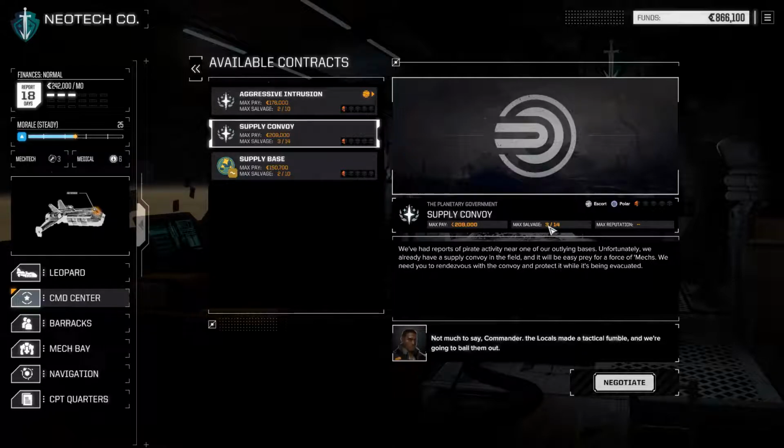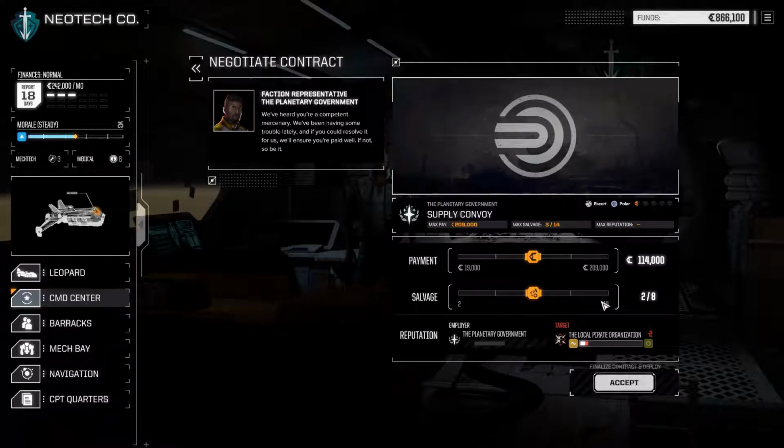And we get a decent amount of salvage. 3 units of salvage would be enough, or if we don't core a mech, it would be enough to claim all 3 parts of that mech, essentially. To do that, I think you have to knock out 2 of the legs and like a torso, or just kill the head or something like that. Can't remember off the top of my head, but yeah, we'll do this.